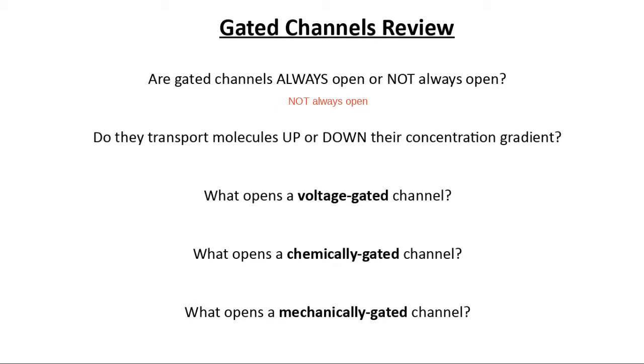Hey, do you guys remember what's the name of the type of channel that is always open? They move stuff really slowly. Yeah, exactly. Leakage channels are always open. Absolutely. We're not going to care about leakage channels today when we're talking about muscle fibers. We're only going to care about gated channels. And we're going to care about each of these kinds of gated channels. So let's do these three questions.